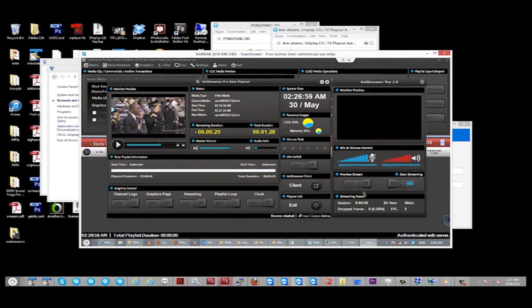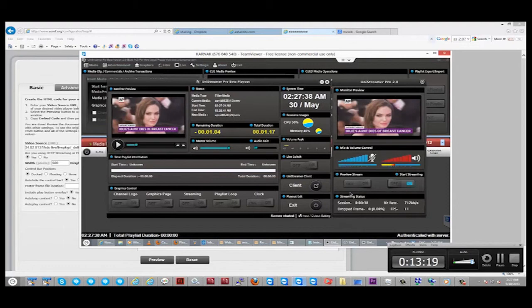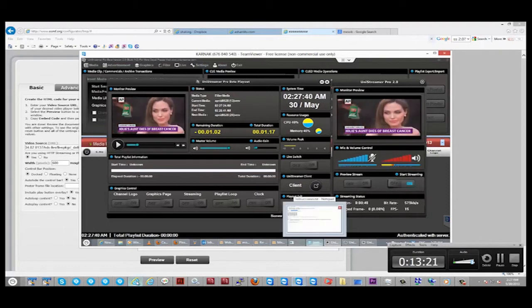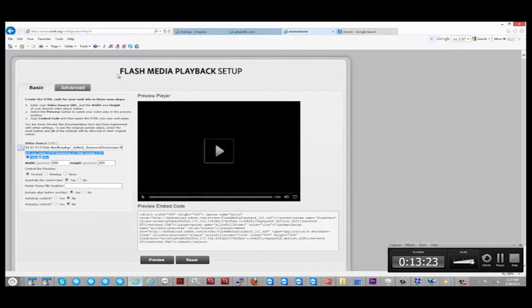And let's go ahead and turn on the streaming. All right, so to test this, just to make sure it's working, we can actually pull up the open source media format page by going to this link, and we put our URL for the stream here.